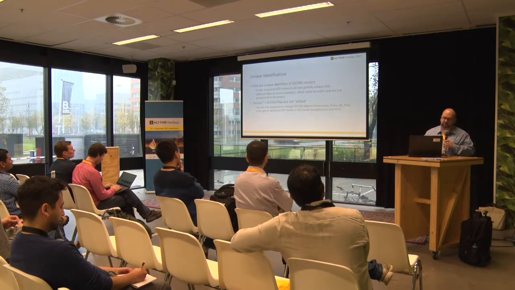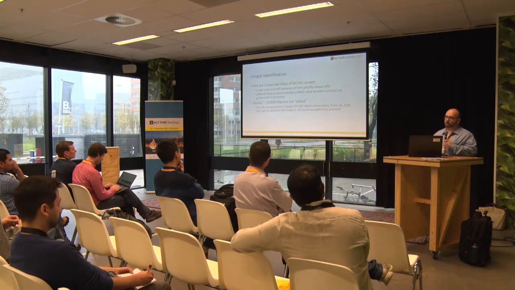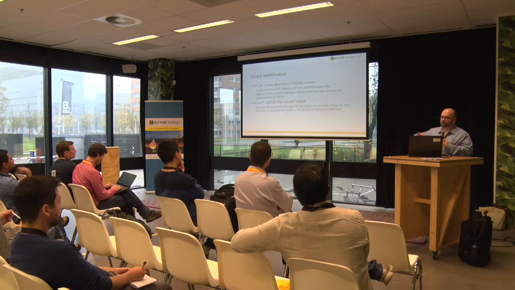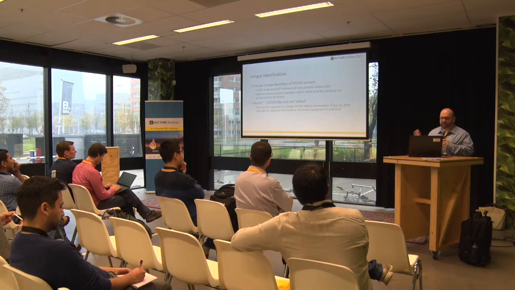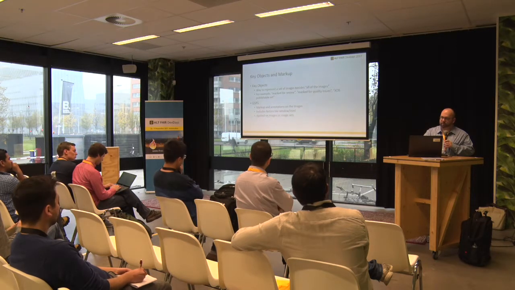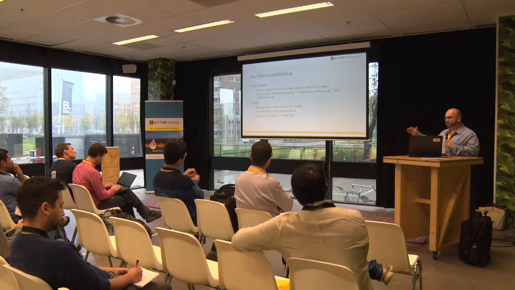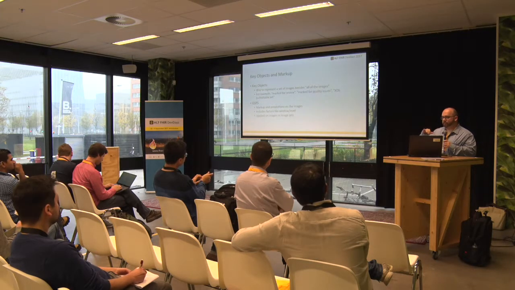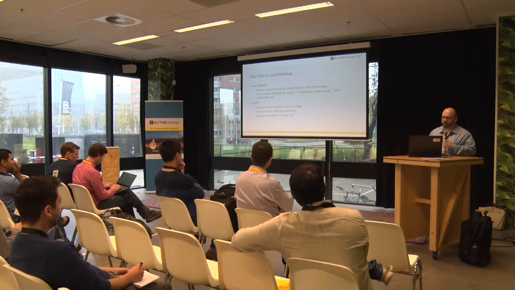DICOM objects have unique identifiers, they're globally unique, and the DICOM files themselves are atomic, meaning that once they're created, they aren't changed. We can change the metadata around it, but if we're actually going to change something about the object, it gets a new identifier. And we can define key objects, which are a set of interesting images. So for example, if you've got 1,000 slices, and the tumor's on slice 292, we can take that so that other clinicians can jump to it very quickly.